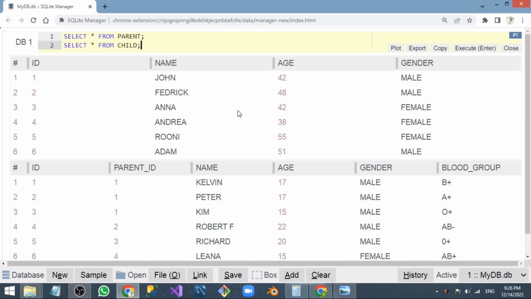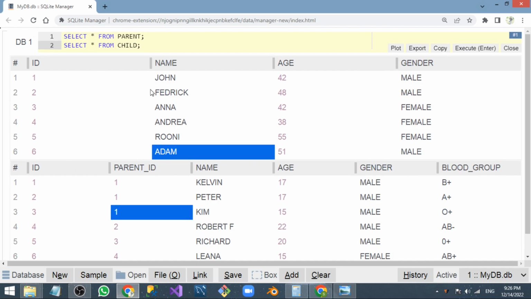We are looking into SQLite database tutorial. In this video, I'm going to explain how to write outer join queries, and for that, I'm going to use the values, the rows from these two tables. So we have two tables. One is parent, and another one is child table, and we are going to relate.